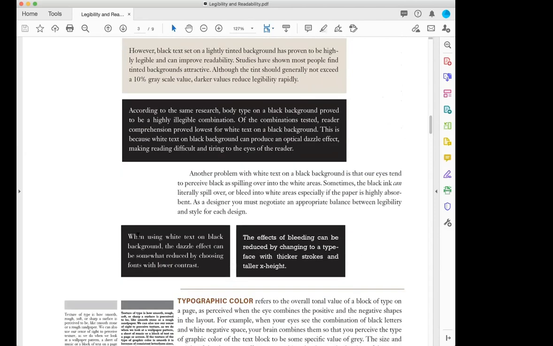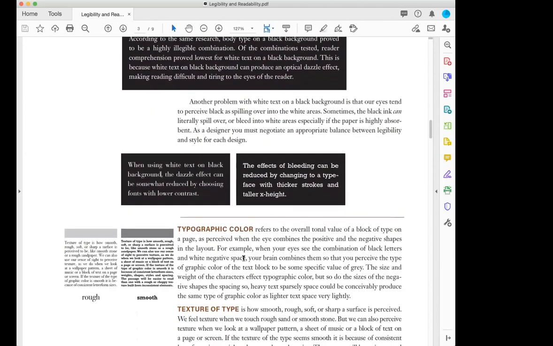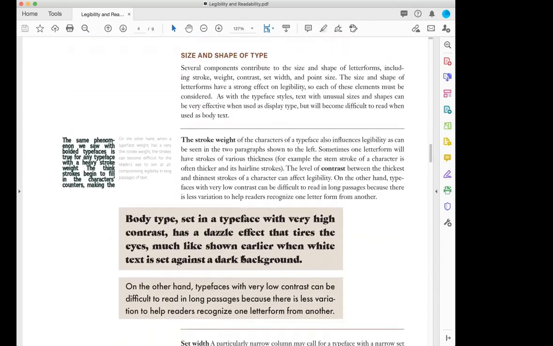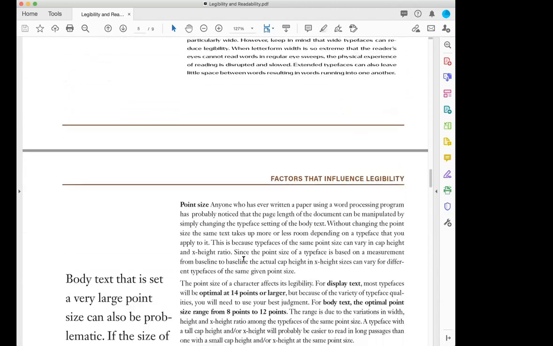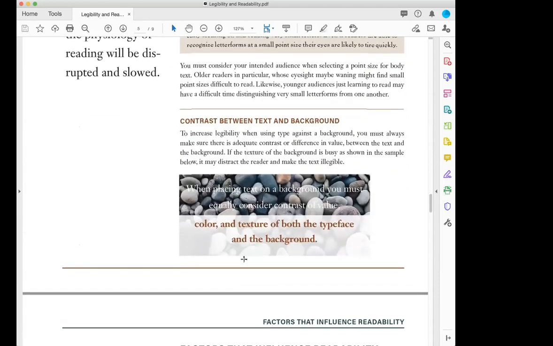And then, depending on your point size, when you're looking at this on screen, you're probably seeing that when we're dealing with Bodoni, which is what we're seeing here, versus Rockwell, Rockwell is much easier to read than Bodoni because of the contrast of the serifs and stems. This is more monoweight and this is more high contrast. And they're exactly the same point size, not different point sizes. So that will have a lot to do with it. There are a lot of different principles that I'm going to ask you to review and refer to in here.